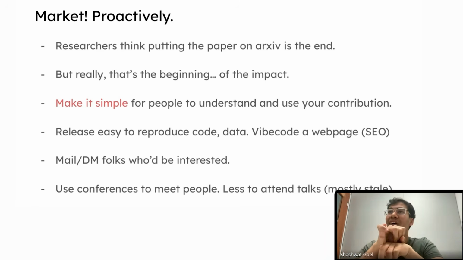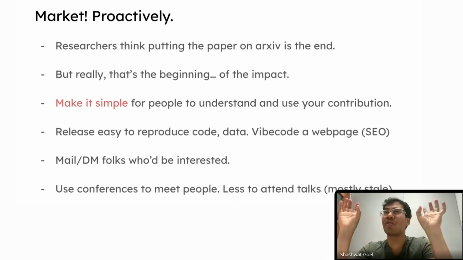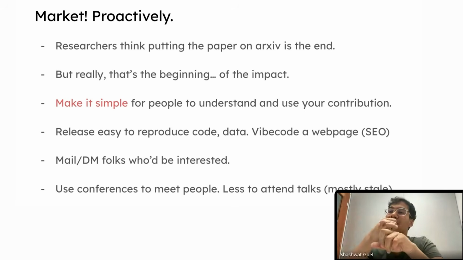I've noticed that mostly what people talk about in talks is something that they've already put out like 6 months ago on some paper or blog. Sometimes talks are good to get a quick high level overview, but mostly they are stale. And in AI, the community has already moved on by the time of the conference. So use it more to build connections.